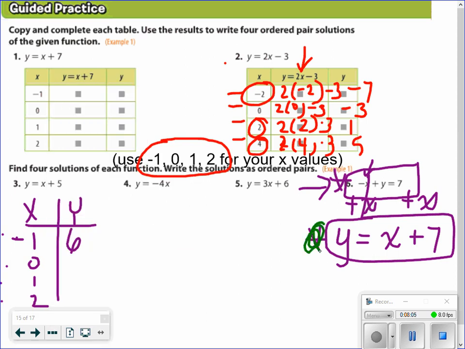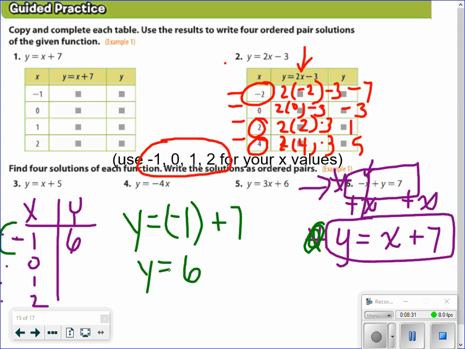So again, how I got this was I basically just got it so that y was by itself. I moved the x over to the other side. That way, when I solve the first one, if I were to do the exact same problem with this -1, I have y equals, I'm going to plug in my -1 in for x, plus 7. And then -1 plus 7 is 6. I personally just think it's a much easier way to solve it. And then again, I would just plug it in there. Then I would do the next problem.